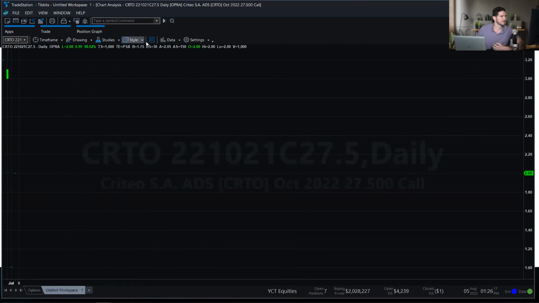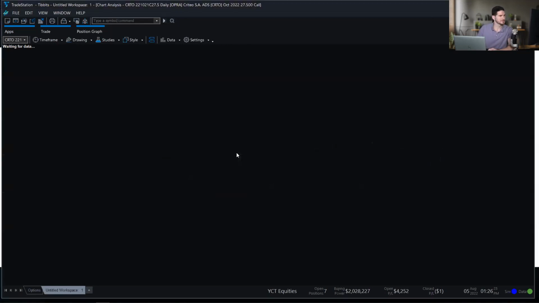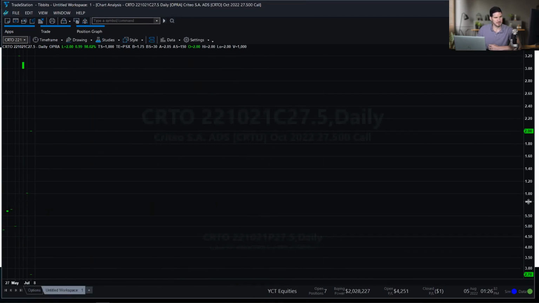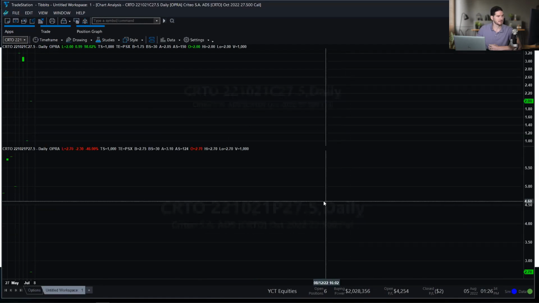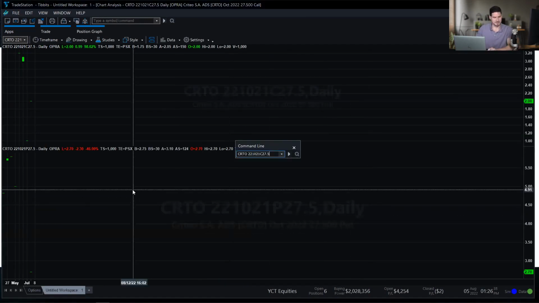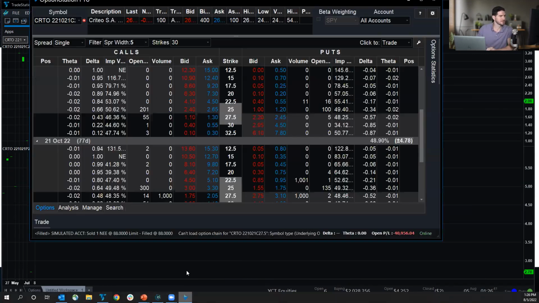But if we were to add another data set to this, we can copy the symbol and put in the put. Now it's going to graph down here, right? Apparently I had an order that just got filled. Then we can check Option Station Pro to put in the rest.